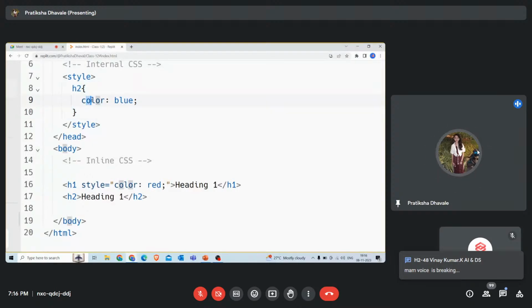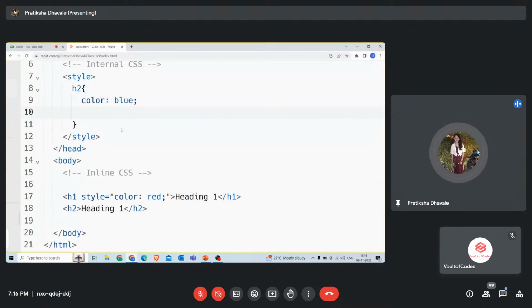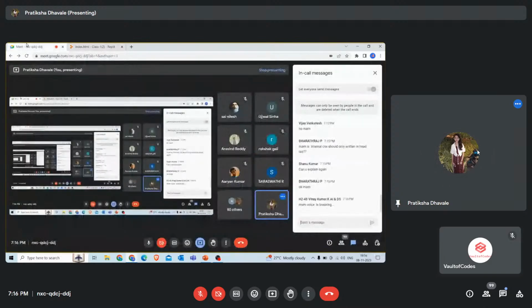Again, I want to change the color, so I wrote the property color and gave a value to that property. And a semicolon, same as here. After the semicolon you can write the next property value pair if you want to apply any other style. Am I clear now?